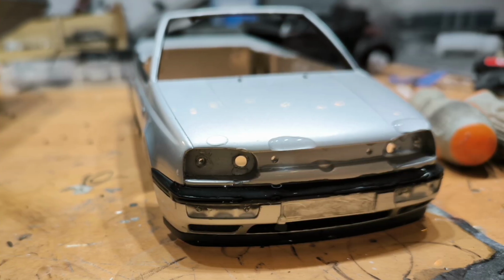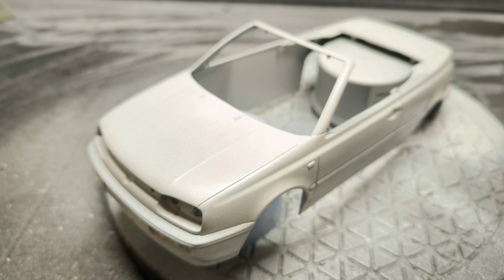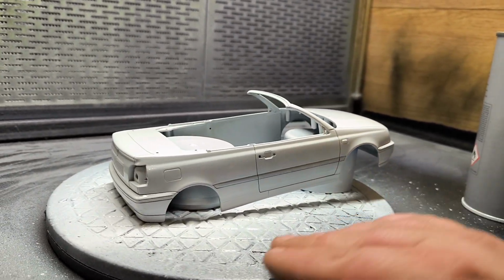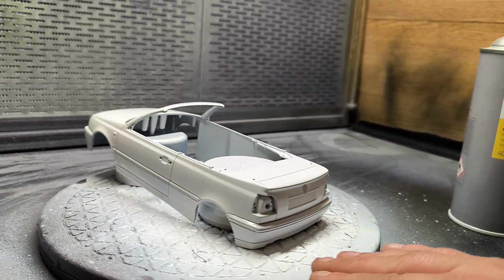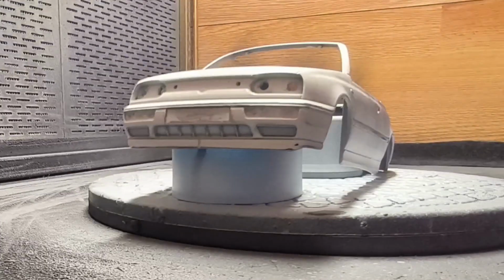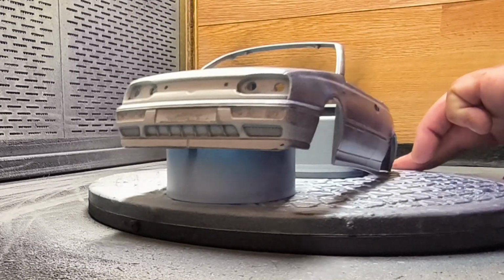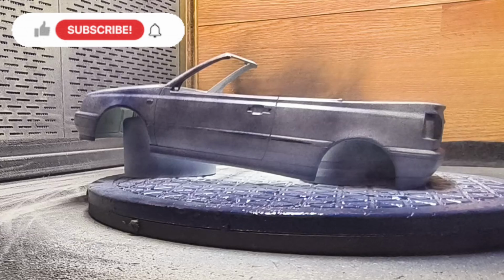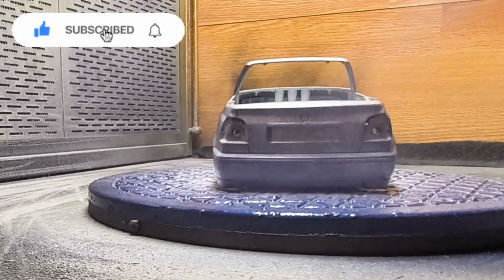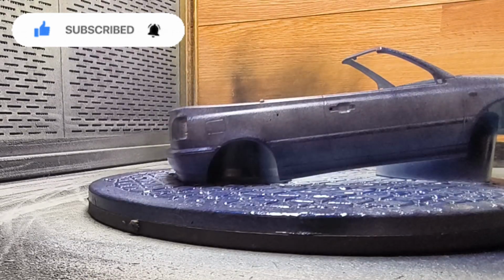I forgot to take pictures of the sanding process, but here it is primered. In between the primer and the base coat I sanded a little and now it's time for the final coat. The color is an original VW color. It's called aqua blue. It's a deep blue metallic with a kind of purple shine to it. I had the color specially made for this car. It's an automotive lacquer. My tip: never use cheap paint, because you are ruining the car.